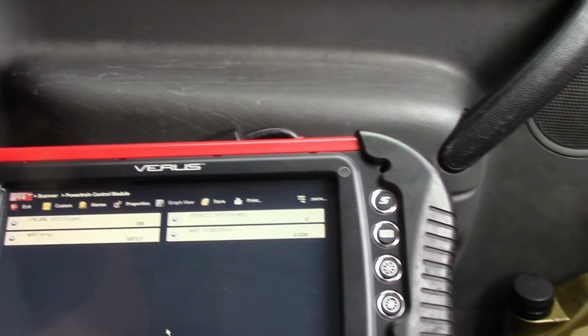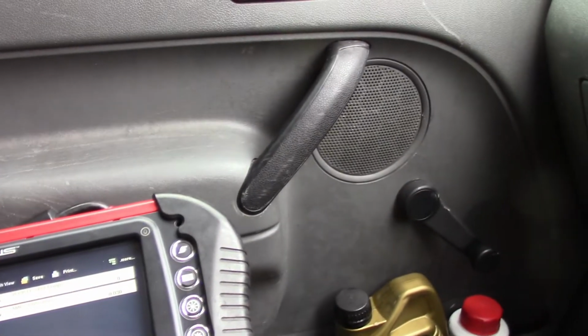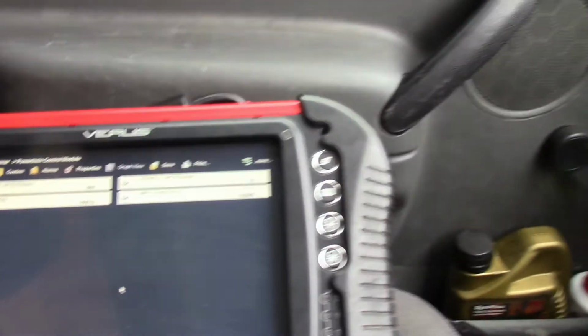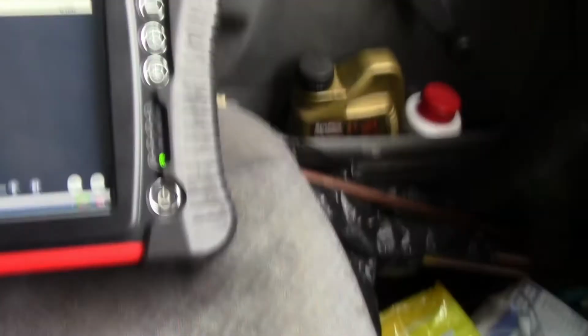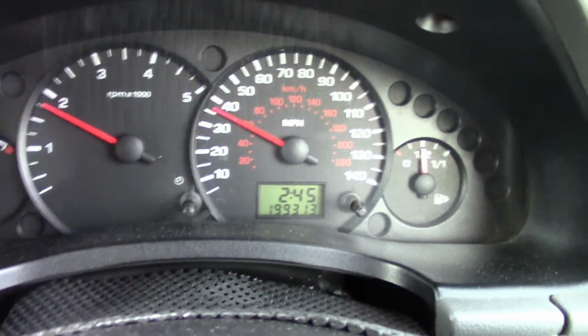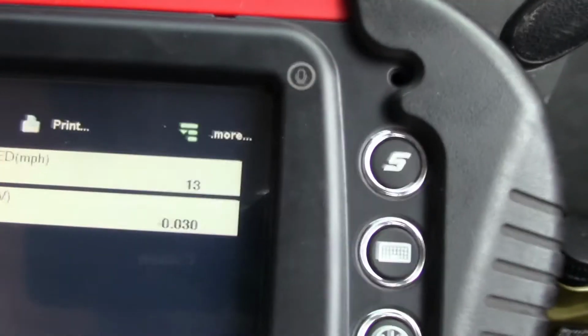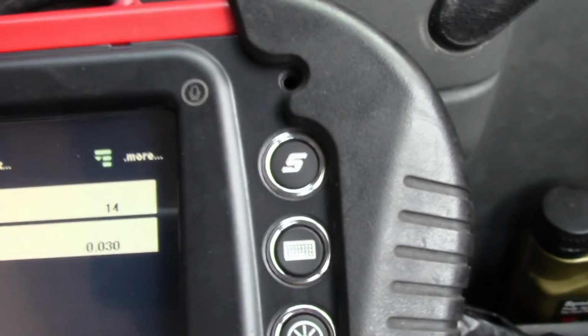Once again I want to take the car for a test drive. I want to show you the actual speedometer on the vehicle dashboard, and also the data which is showing on the data screen. As you can see, the vehicle speed is that much higher, and this is the scanner. And this is the vehicle's actual speed.